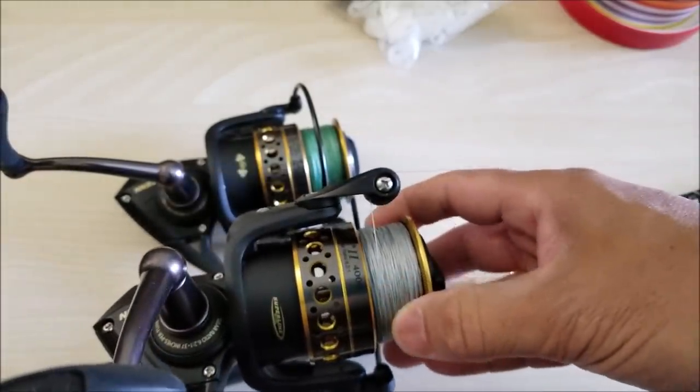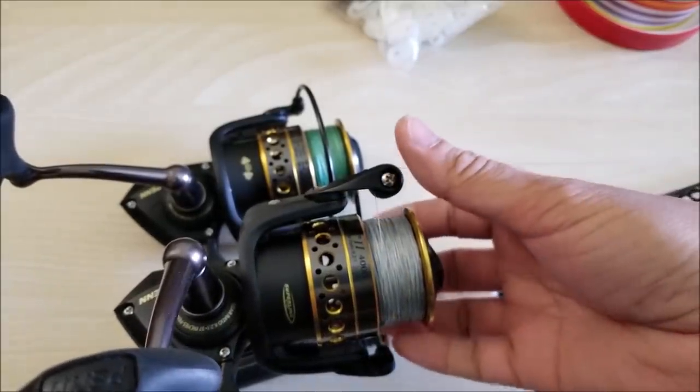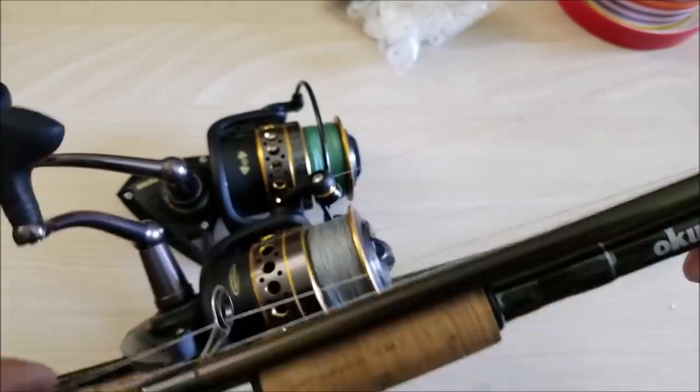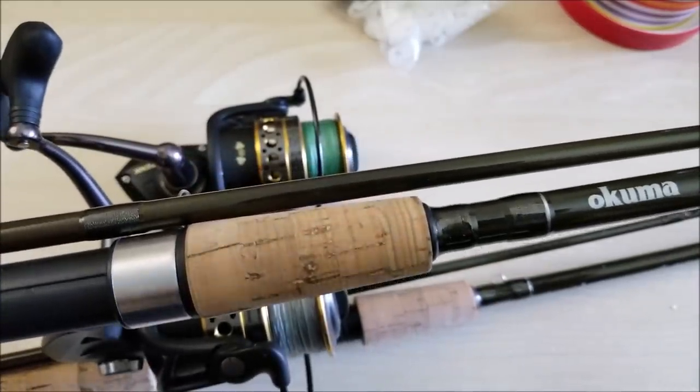Again, braid line, 15-pound test. I got gray color here. I just like the gray color line, and the green one. It tends to be less visible underwater. It blends in pretty well. So, all right, so that is my rod and reel setup. So let's go do some surf fishing.